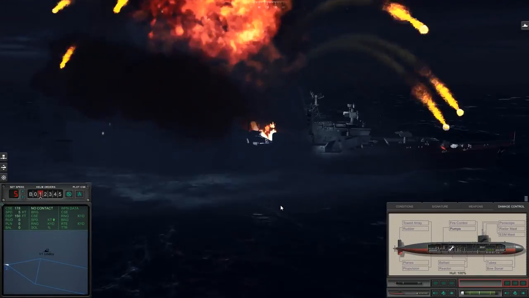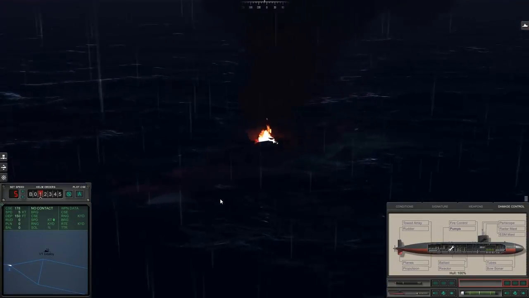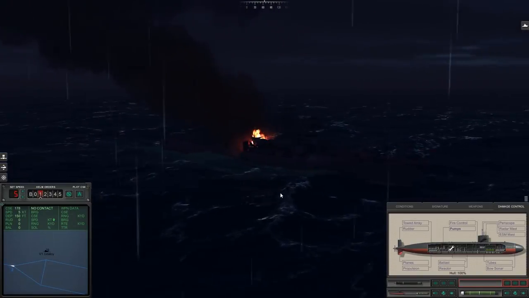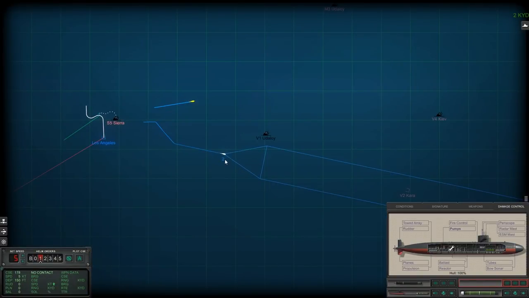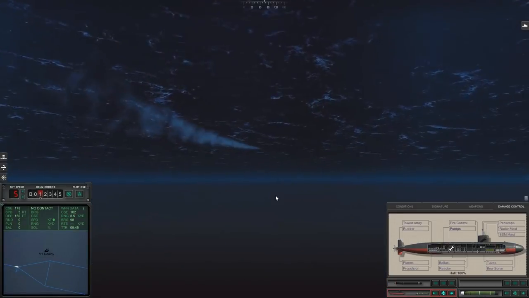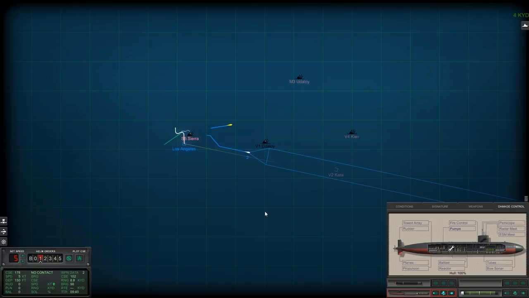Impact on two. That's a Udaloy. Alright, so that's all three Udaloys down. So that's their sub hunters dealt with. Now, where are the Karas?